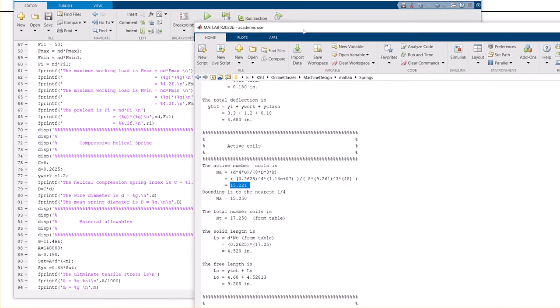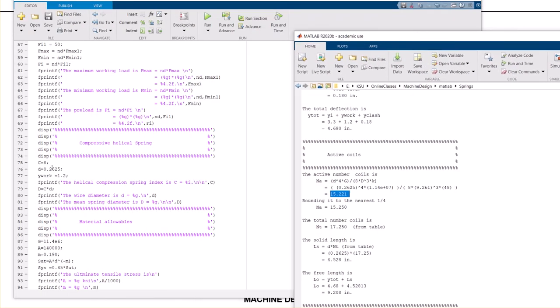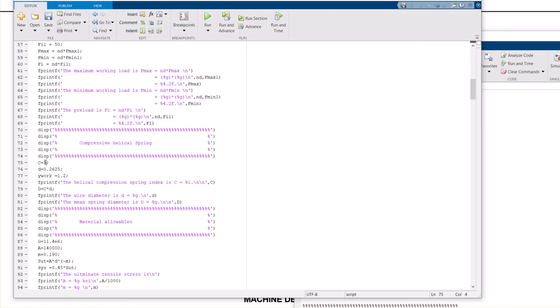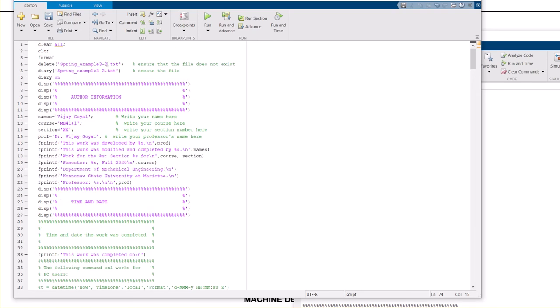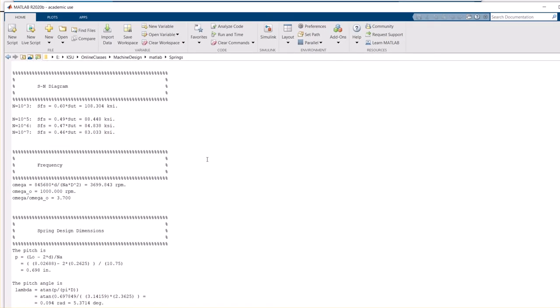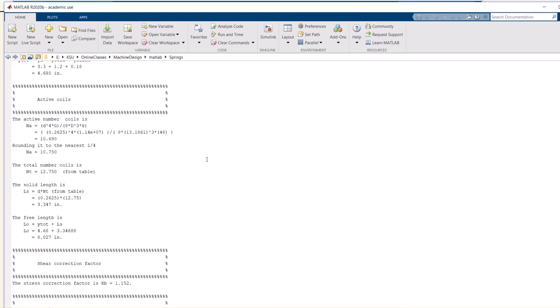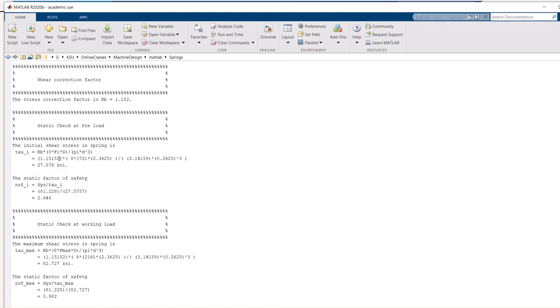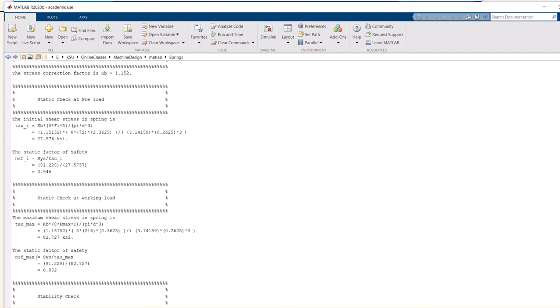I will have to go up because the criteria is 3 and 15. So if I put this equal to 9 now, and I run your code with 9, I want to change this as my third try, just to keep everything separate. So now my third try, I do all this, and you can see that this is between 3 and 15. So this is satisfied. This is great, and my initial loading is great. But when I check my working load, the maximum load, you can see that it fails. It's less than 1. So this is not a possibility either.